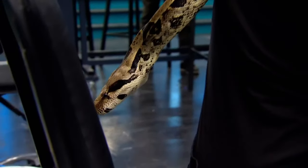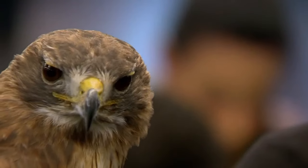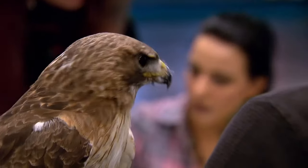Can you hold the head? It's 8 times harder to draw animals. Animals do whatever the hell they want to do. Stupid bird. Turns his head this way. Turns his head this way. He's got his head backwards. He's got his head tilted. Stay still, stupid bird. I'm trying to draw you. All right, guys. You have 6 hours to tattoo, and your time starts now.